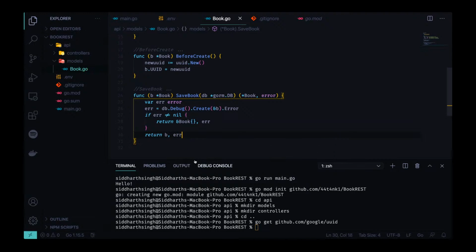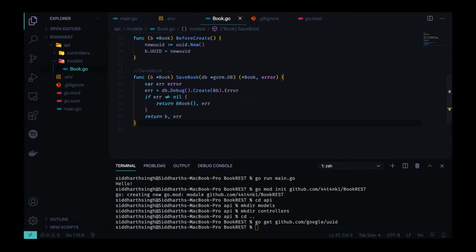Okay, so our saveBook has been created. Now there are a lot more functions that we're going to cover, like findAllBooks, which is the first function that we'll do. So what this does is creates it and adds it to the database. So we are basically adding the C part of our CRUD application. Okay, so now findAllBooks.